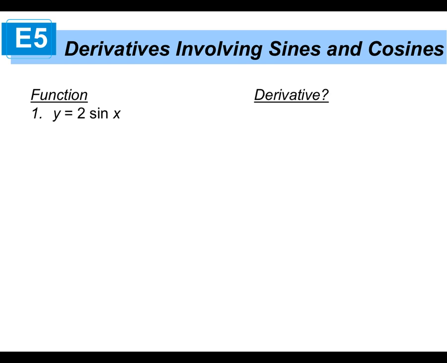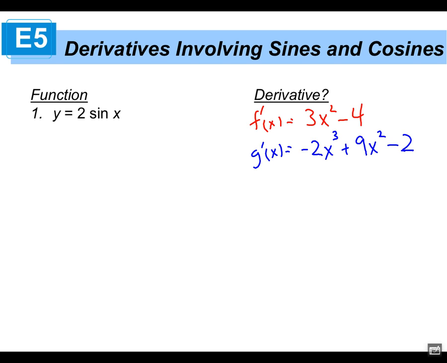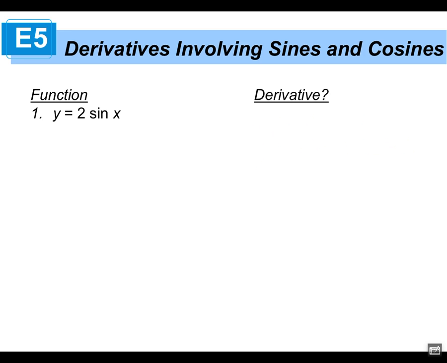So Oliver, what's the derivative of 2 sine of x? Not that. No. Go away. 2 cosine x. 2 cosine x, that's it. There we go. That hard? No, it wasn't that hard at all.